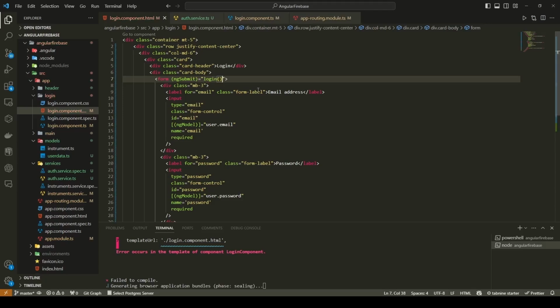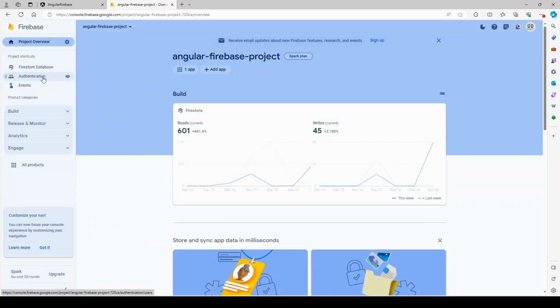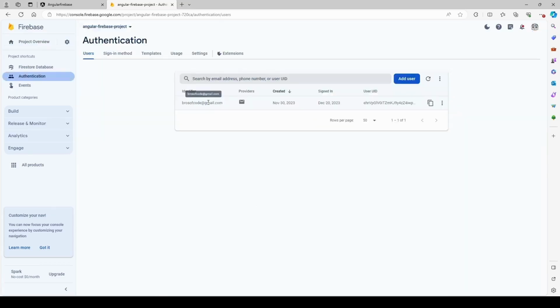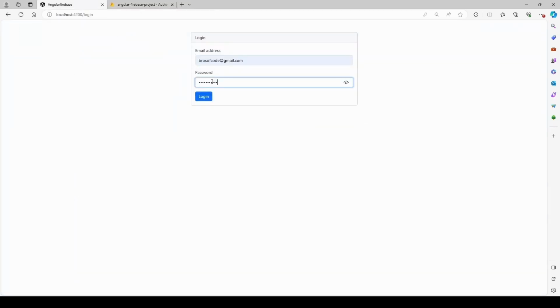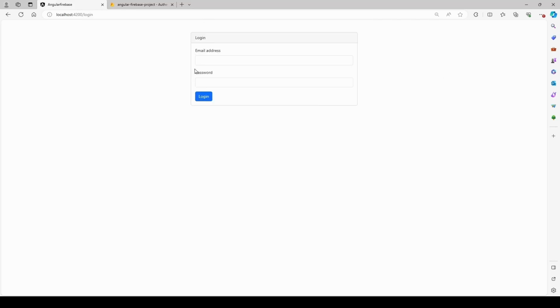Now let's test if everything works correctly. We are going to use a user from our authentication tab. Whatever user you have created in your authenticated users tab, you can give it a try and test one of them. I have only one. Let's test it out. As you can see, our login is successful, so everything works as we planned. And of course, after the alert, we are redirected to our main route.